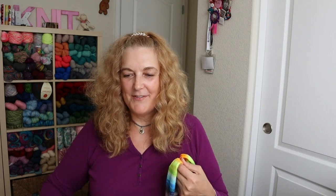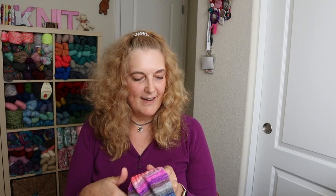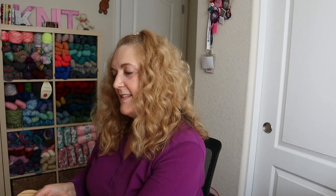Okay, just looking at my notes. The next thing that I have is a pair of DK socks. This is one of the first pairs of DK socks that I've tried making since I learned how to knit socks. I think my first pair of socks that I ever knit was DK, but they were a mess, honestly. Then I had seen a bunch of people holding two strands of sock yarn together to make DK socks recently. So these are kind of big socks. They might not fit in a pair of regular shoes because they're so thick, but they'll be nice for winter.